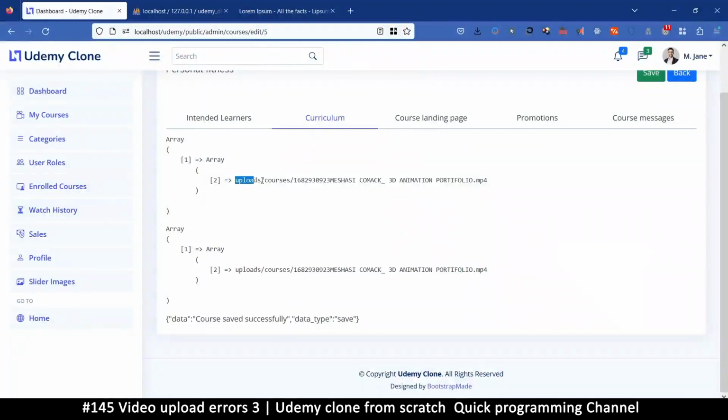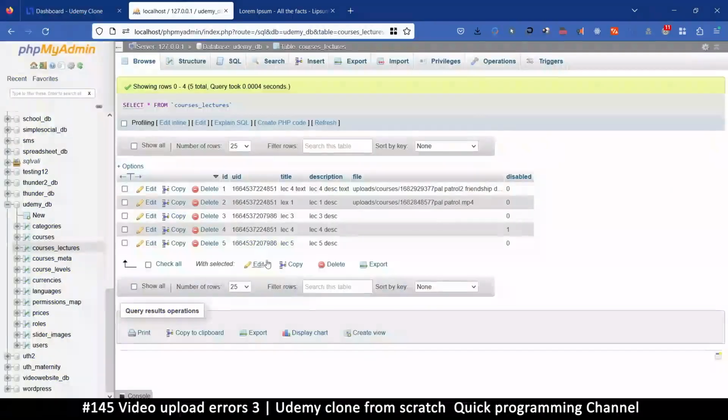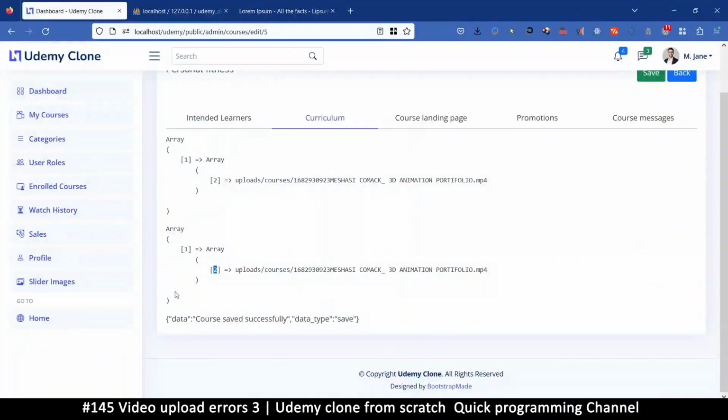Okay, so the file actually is being saved here. The thing is, this should be lecture 1. Wait, lecture 1, no, section 1, because the other one is 0, and then lecture 2. So let's see if that's true. Yeah, but I wouldn't know, unfortunately. I really don't know here. Anyway, it's 1, 2.